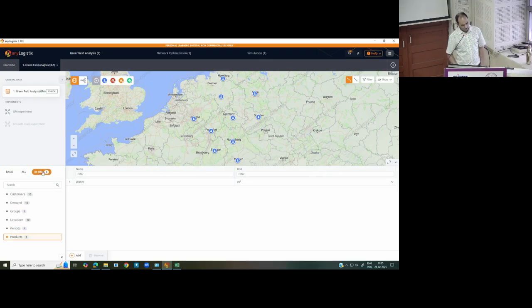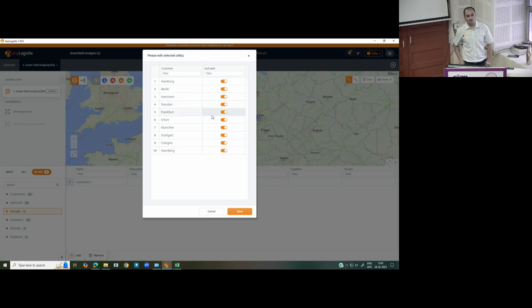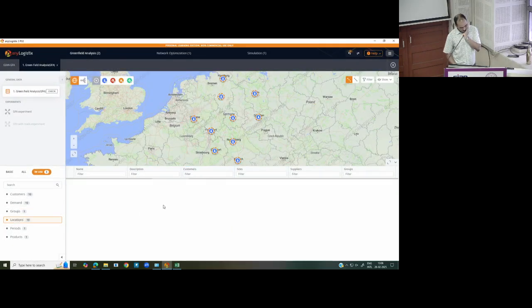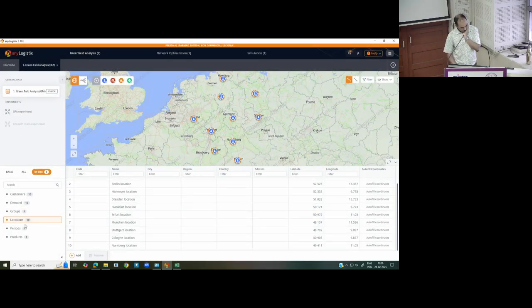So in use we have got 6. Can you see in the bracket 6 tables are there. 6 means 6 tables. Okay, customers, demand, groups, and we group the customers here. Can you see customers? This is the name of the group, and we grouped all the 10 customers in one group. Why? Because it is easy to connect your potential DC to all the customers. We don't need to individually connect it. We can jointly connect it. That's why. Then locations, you can see the latitude and longitude, periods.